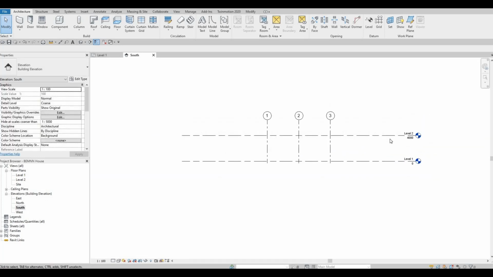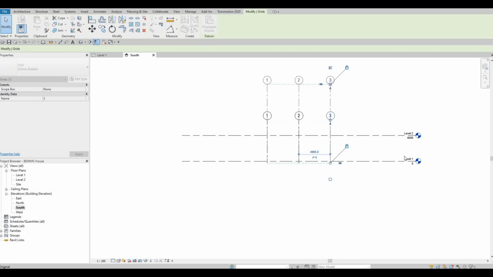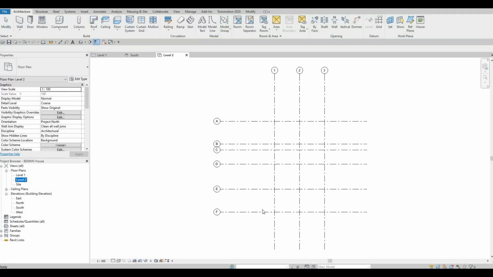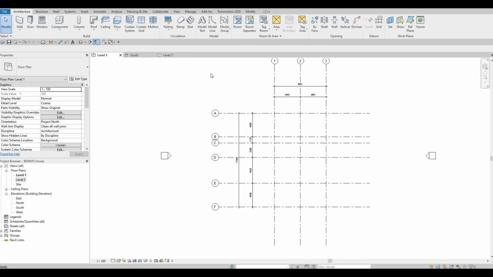Now what you need to understand is this is very important to stretch. So for example, if you have multiple levels, and then if you don't stretch this properly, for now if we go to level 2, everything is showing right here, all the grid lines that we created on level 1.